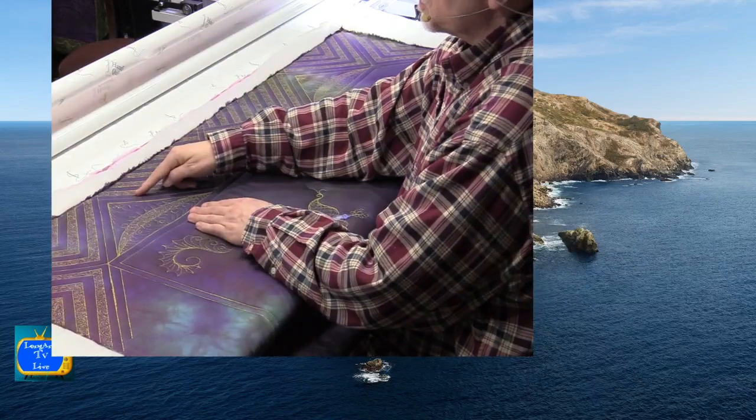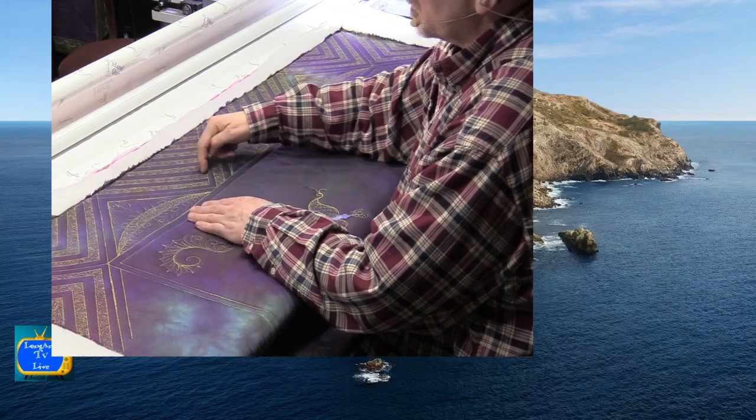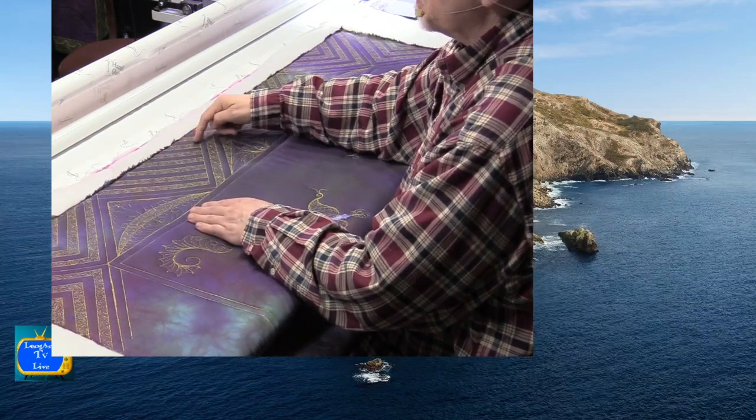I went ahead and marked from this edge, half inch, chalk, half inch, chalk. I always like to pre-mark it before I actually do it. I keep going.